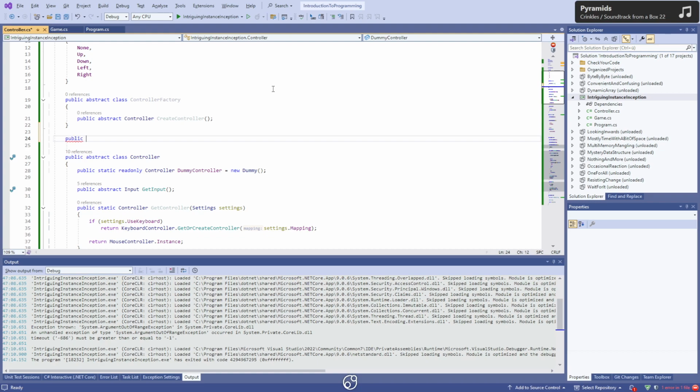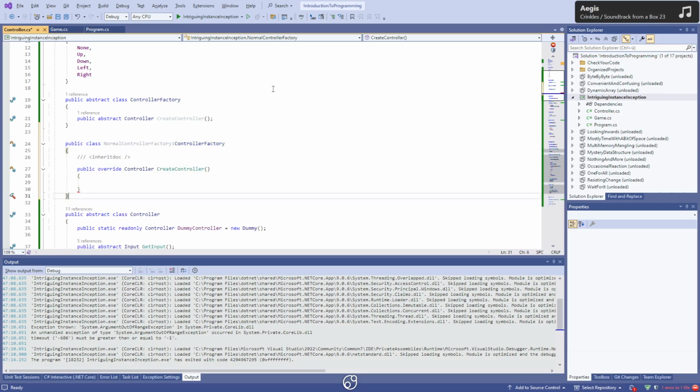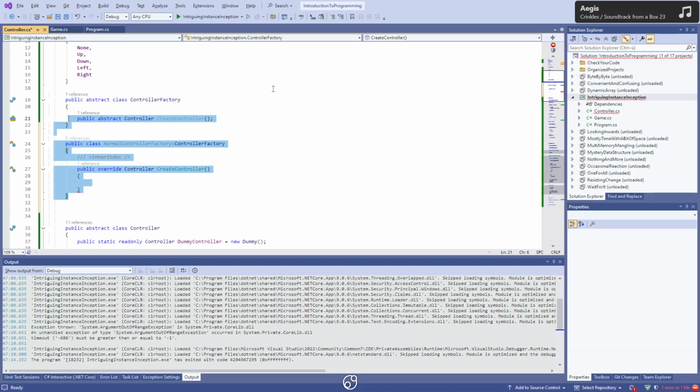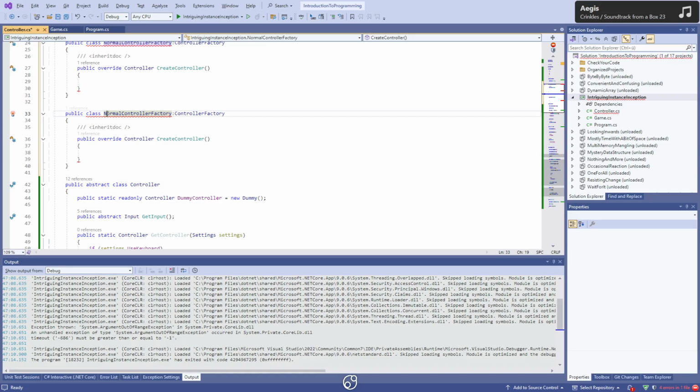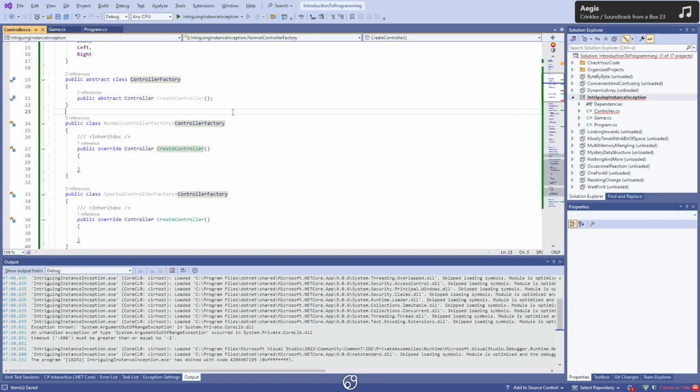And we have 2 specific implementations, public class normal controller factory, which is a controller factory. And then we're gonna add a second one, which is special controller factory. They both inherit from controller factory, so they both have a create controller method.